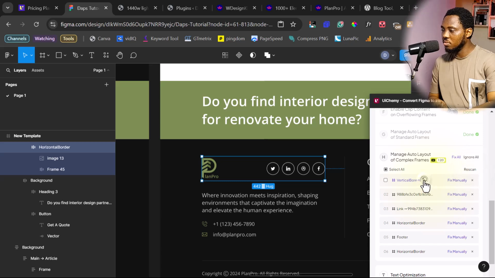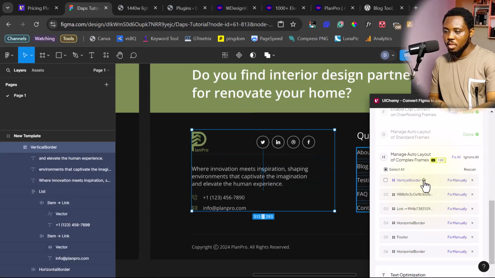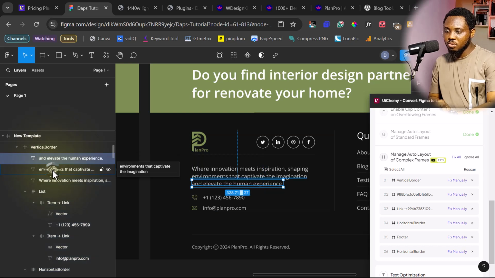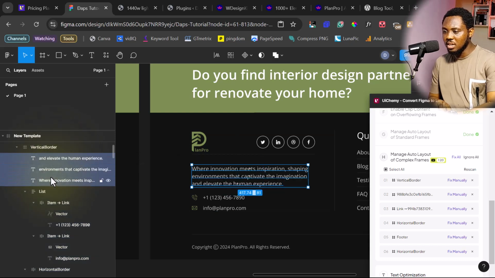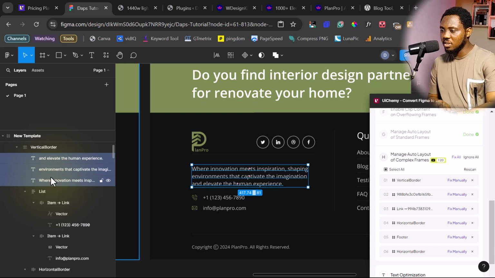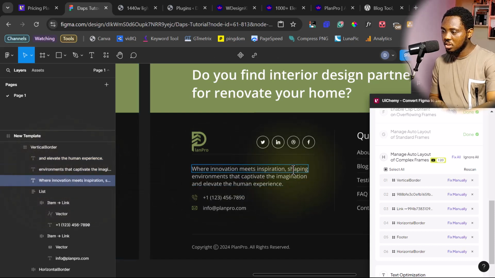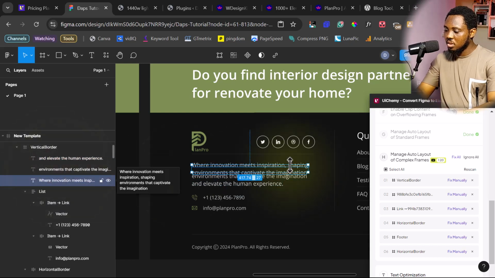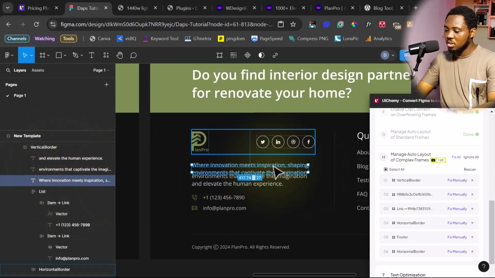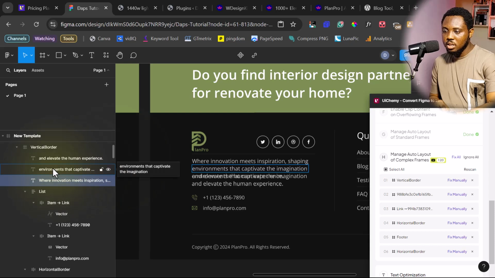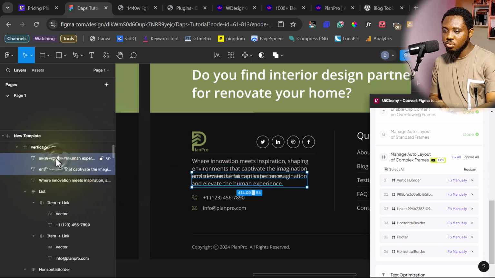Let's come to a vertical border. Okay, for this here, we just have three text here. I don't know why this is 3, but this should just be 1. So let's just copy them into each other, and paste that there. And then I can delete these 2.